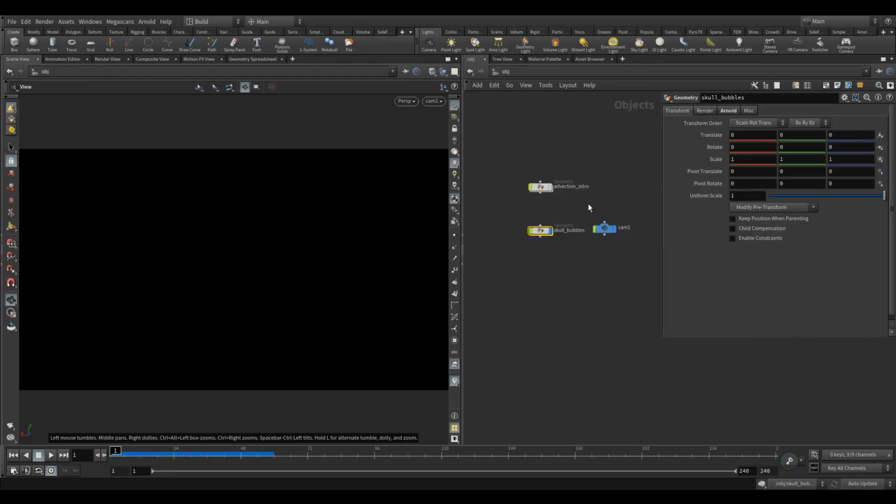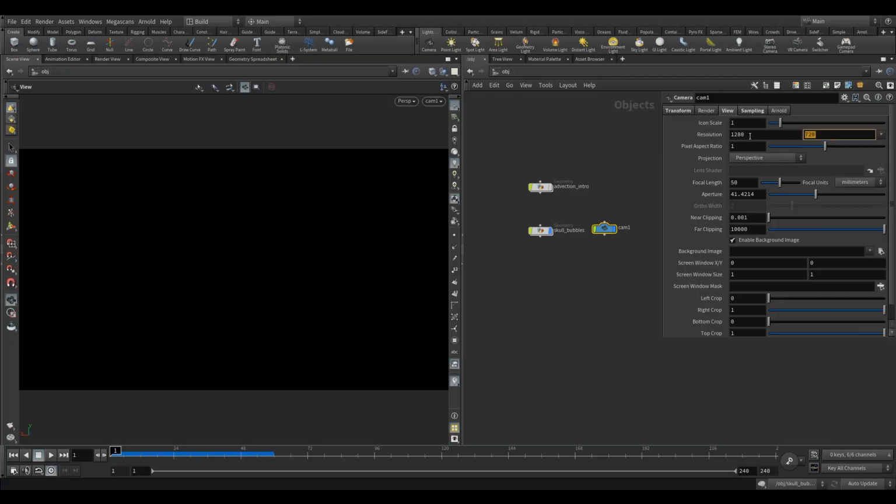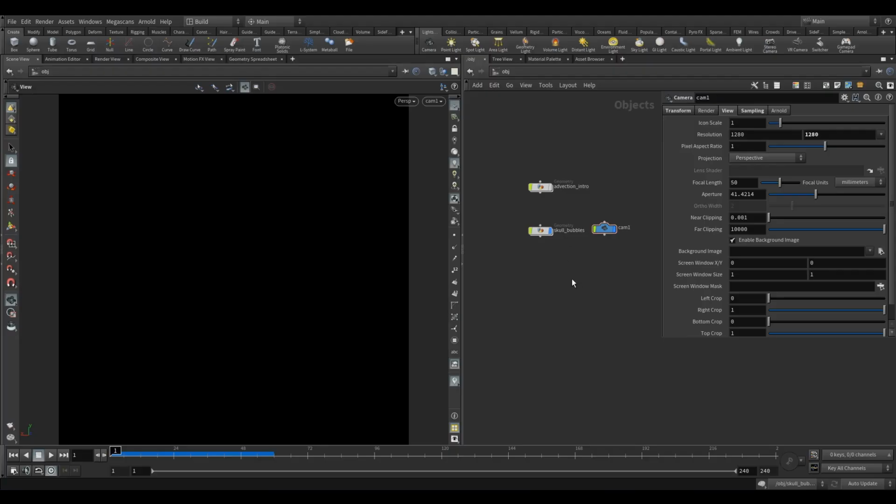I'm just going to jump out here and change the resolution to be square. We'll do 1280 by 1280. For now, I don't think we'll render it in this, but just because it's kind of long, the simulation will be coming down in a straight line like that. I just wanted something square.